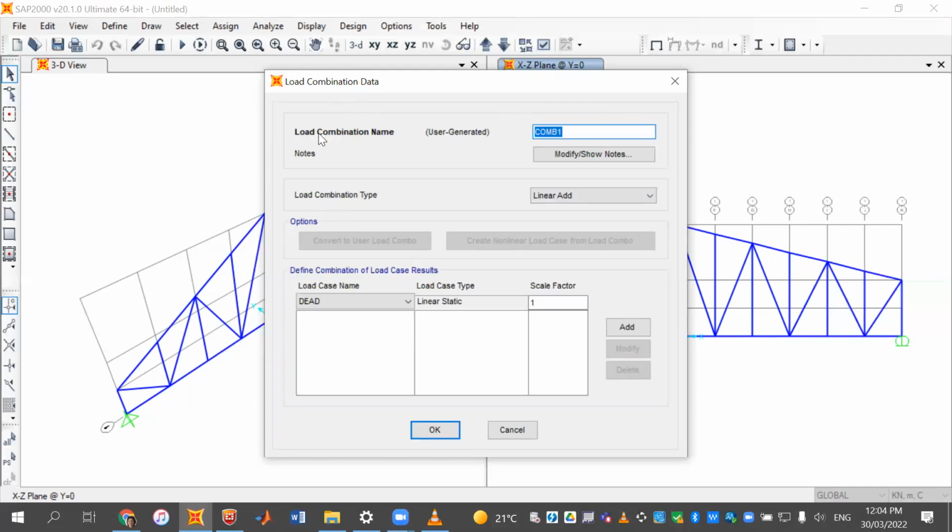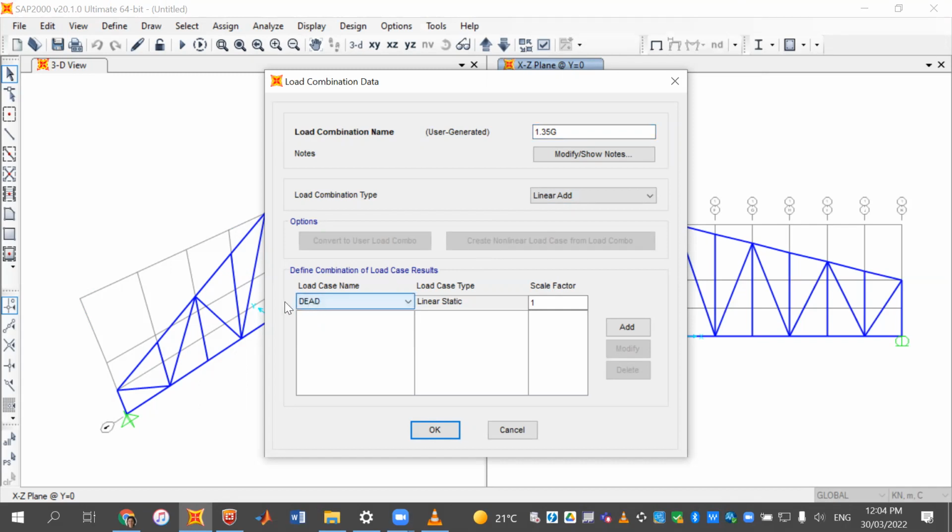What I suggest is to define your load combination name as what it is. For example, one of the load combinations is 1.35 dead load, so I name it as 1.35G, because that would be easier later on, after analyzing, to find this specific load combination.